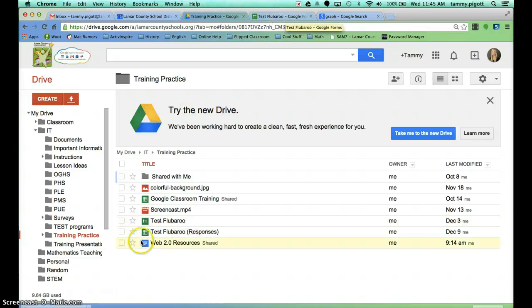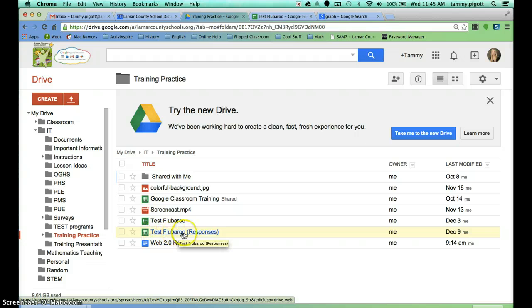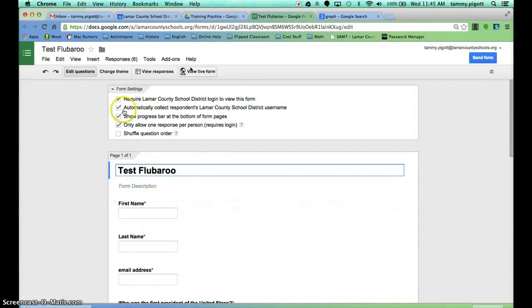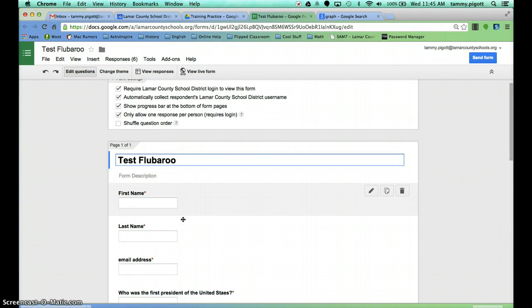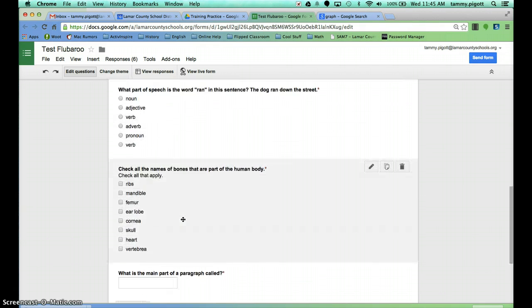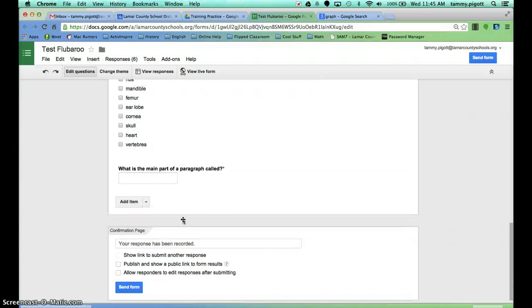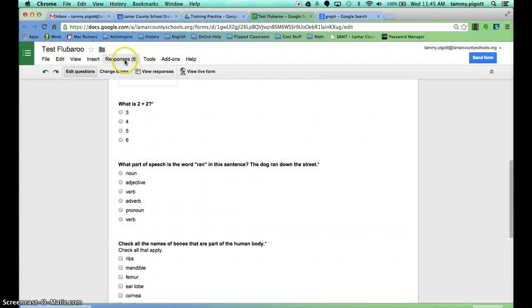So once you actually give that test to students, you'll have another option that pops up of your responses. So you'll have two different items that end up popping up. You notice that the responses are in a separate spreadsheet, so they're in a completely different program. So here under this quiz that I have created for some different people to take, you can see just some different questions that I had asked them and had sent it out. Now, up here you can see next to the responses in parentheses is a 6. That means that 6 people have actually taken this quiz.